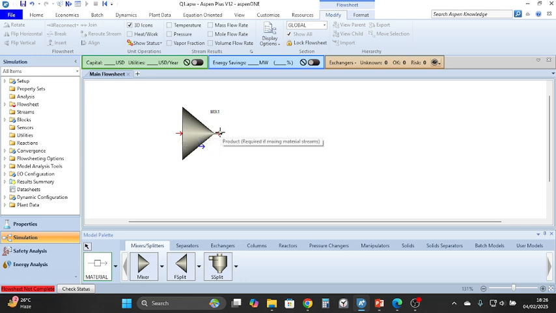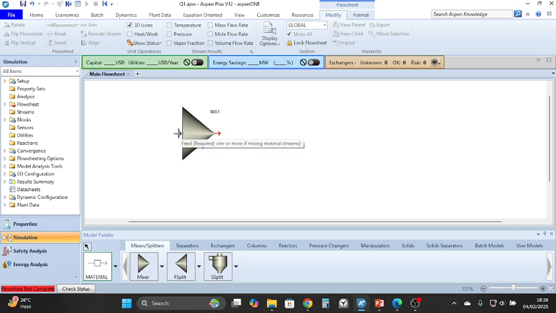Over here it says feed, since it is colored red, it is required: one or more mixing material streams. Here we have the product stream, which is required. And then this is the water decanter free or dirty stream, that is, if you want to decant water, you can use this stream. This is optional, since it is colored blue, not red.